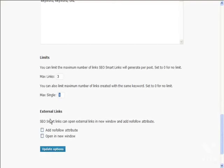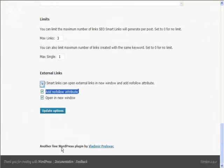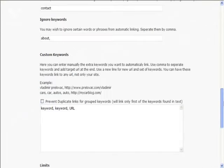Now down here, I would strongly recommend you select both of those. The bottom one basically means that when people click on the link, they're not leaving your site. If you don't have this selected, they click on it, they've gone from your site, you've lost that visitor, and you may never see them again. This one here means that any link love isn't passed through, and the search engines technically won't follow through to index that page. So it just means you're not generating external links as far as the search engines are concerned. Now, it's not difficult to use this plugin. That's all you do. We've done it there. We click update options and off we go.